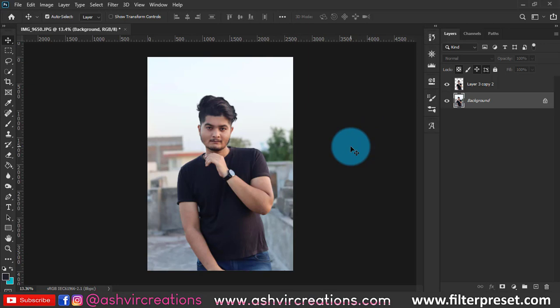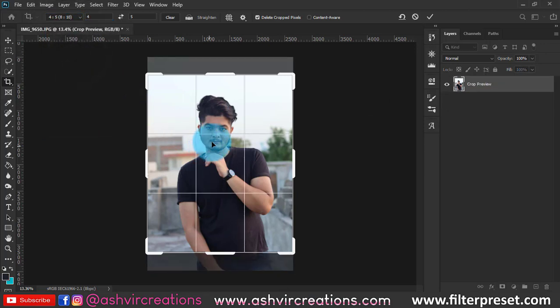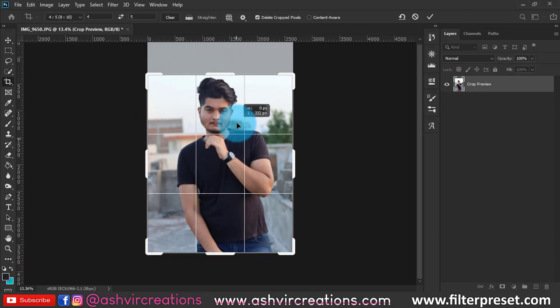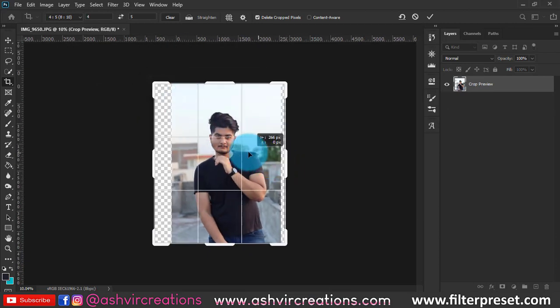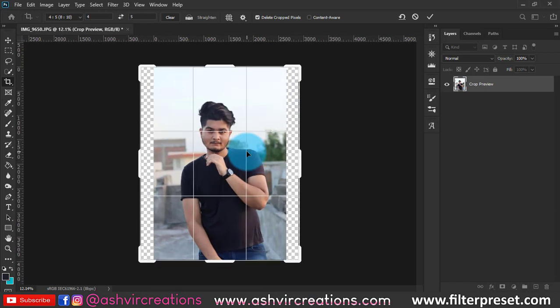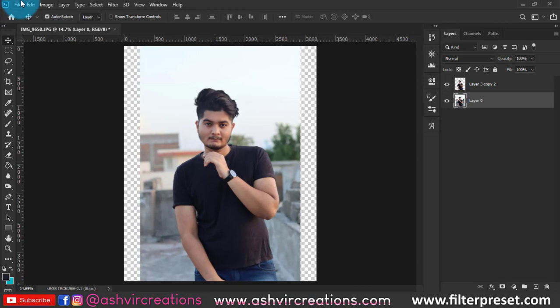Before adding the background, let's select the crop tool, and from here we're going to select the 8:10 or 4:5 ratio, that is our Instagram ratio, right? So let's crop it for our final Instagram ratio. Let me take this as my final ratio. Right now, as you can see, this seems to be perfect. Now add a background to the photograph.